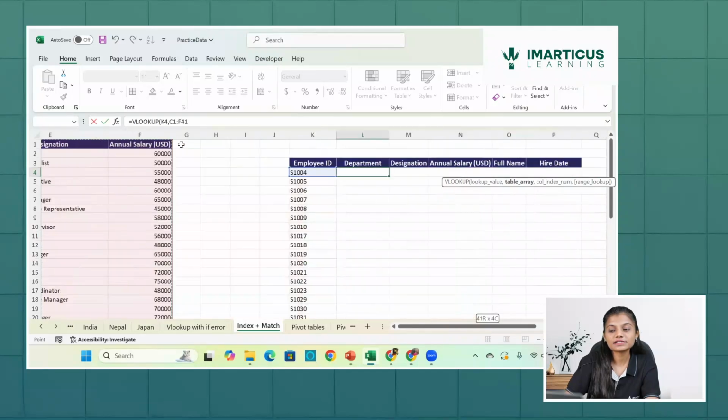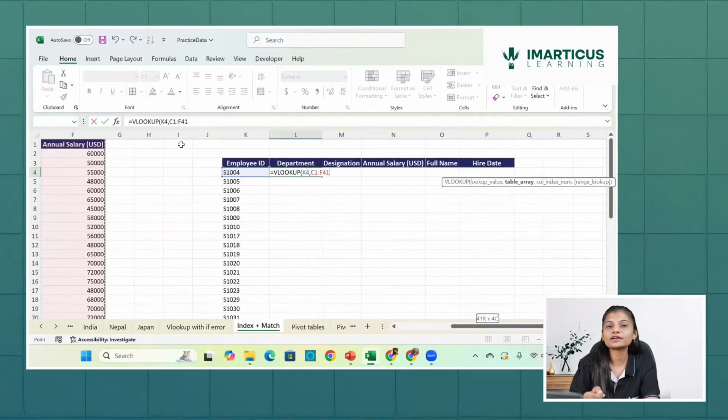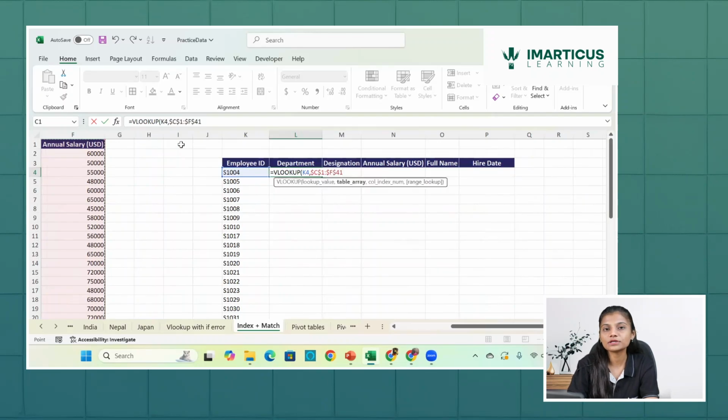I will fix this table. Why? Because when I drag this formula down, obviously the selected range of cells can be dragged further. Why? Because it's relative referencing which has happened. So F4, where I'm trying to do an absolute referencing. Why absolute? Because I don't want the position of the table to be changing. It needs to be fixed at that particular position.